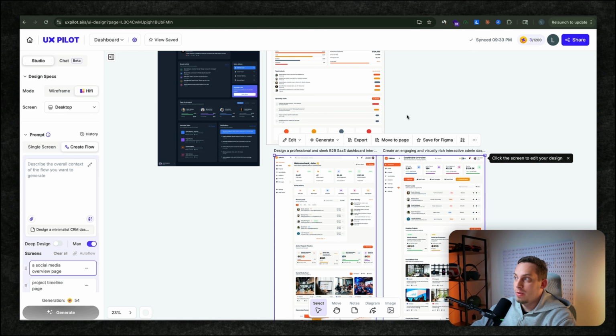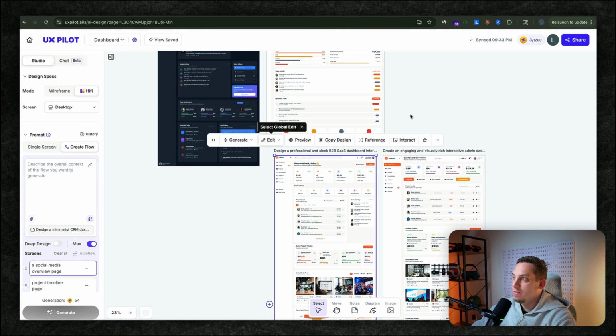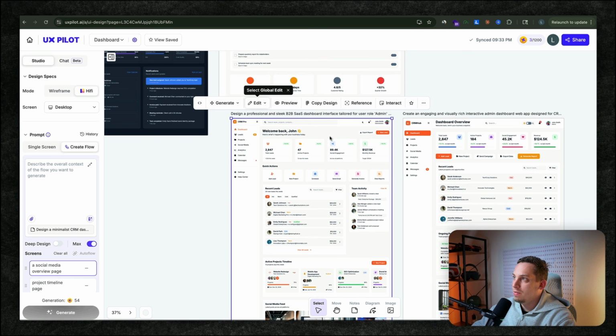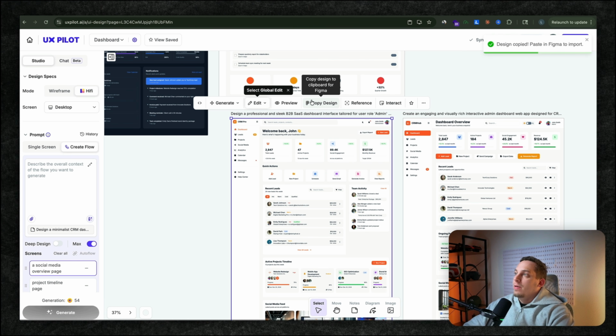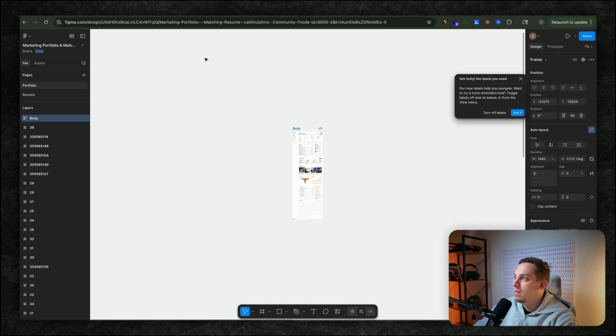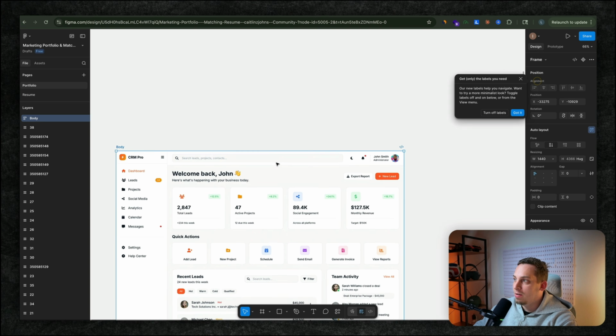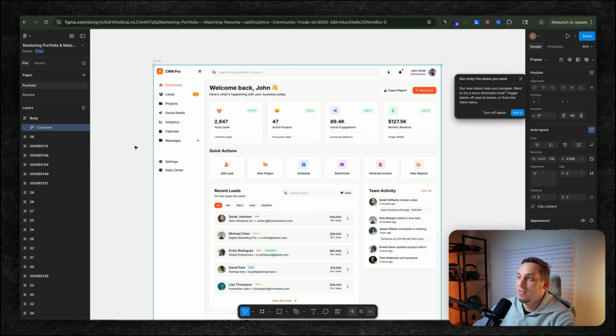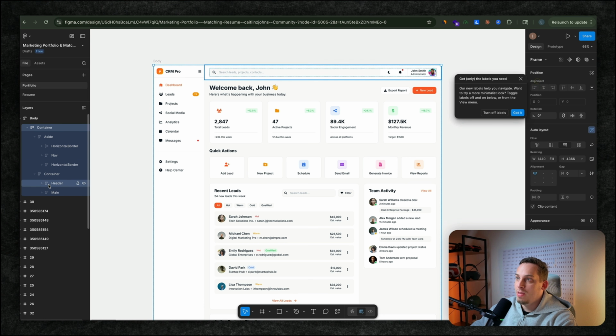You can continue on doing other things, but what you can do here is you can basically select one of these. For example, I want to select this variant and I can copy the design. So I'm just going to click on copy design and we get our design copied. So now I can open Figma. And when I'm inside of Figma, I can just go ahead and click on paste and we get our design here looking fantastic. And as you can see over here, I can start opening the frame and everything has auto layout applied, which is very important, especially when working with other designers and developers.